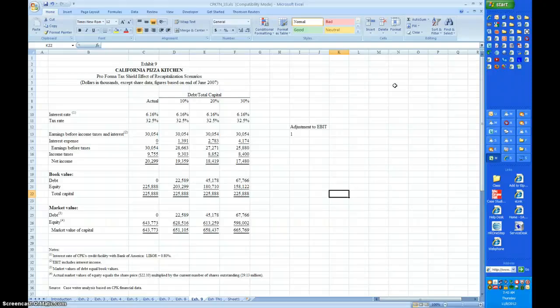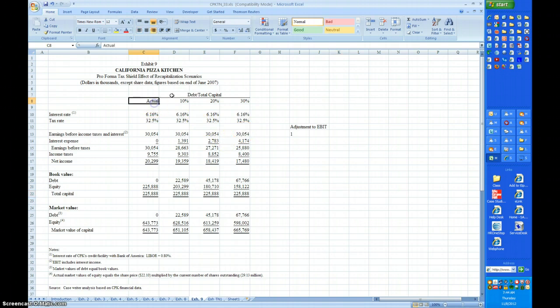It can't go to the creditors because the creditors really don't participate in any value except in liquidation, and they only participate up to the value of their debt. In other words, if you're a bank and you have a $10 million loan, that's all you get back plus the interest you're owed. Anyway, back to this.